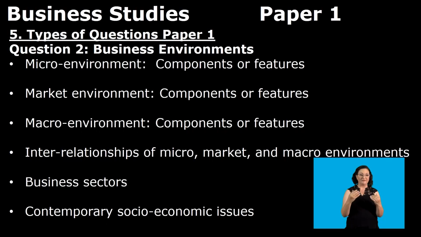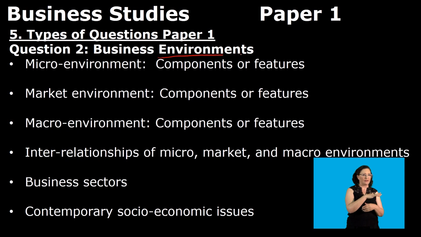So now business environment consists of the following question. This is what you need to do in preparation for your exam. You need to look at all your notes and label them according to their main topic, so that you know that this is paper one, and in paper one you've got business environment. So what are those topics that are covered in business environment? We've got the micro environment. Remember the components or features, whereby we looked at your vision, your mission, the strategies, all those, they form part of the micro environment. These are the components or features.